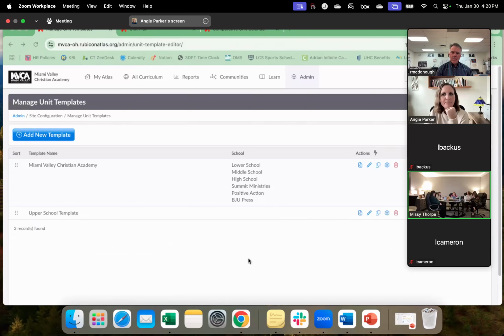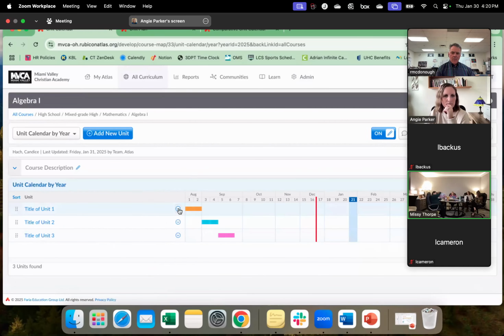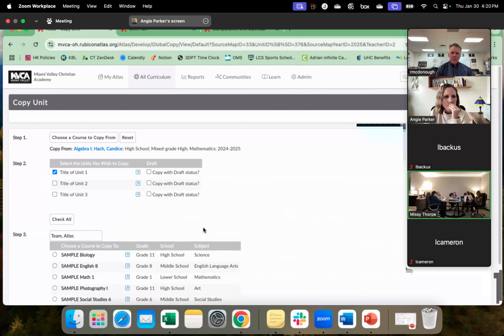Obviously the curriculum is very similar for an honors and a non-honors. So when I set up my honors, can I copy it and then adjust it? I think I missed that. You can copy units. I couldn't figure out how to get it. There's that arrow there, and it did say copy, but then how do I get it into the right course? Into the one that's already named, instead of just making a new one?